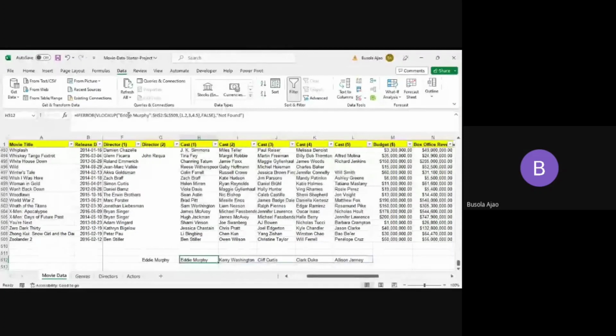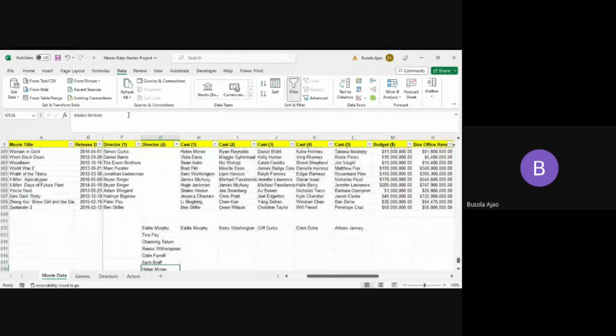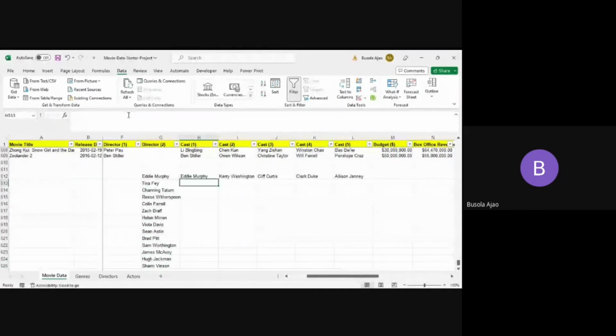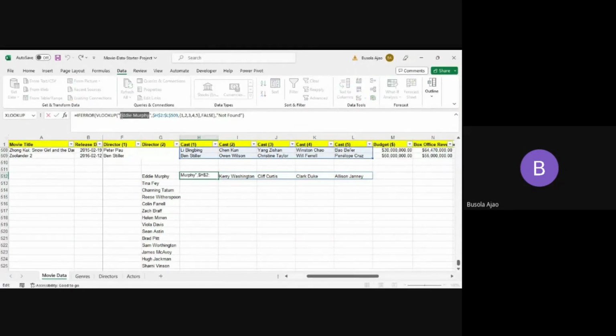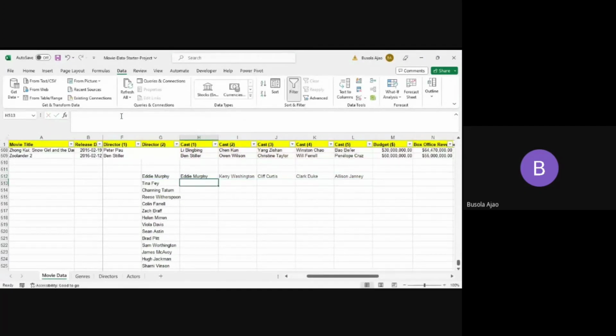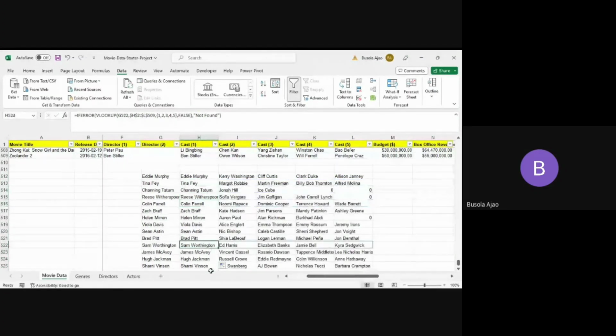Are we there? Yes, I understand this. Can you see that it will give you the same result? But the way this is useful is that if you are trying to find this information for all these people, you don't want to be typing one by one, Tina Fey, this one, that one. You want to just copy the formula down and know that it will give you the information you are looking for.